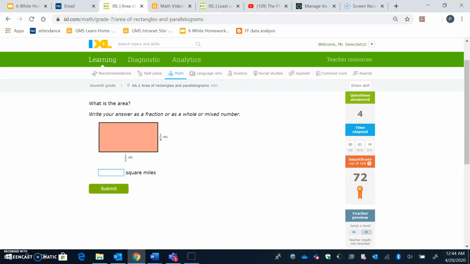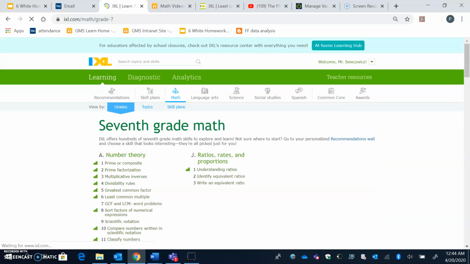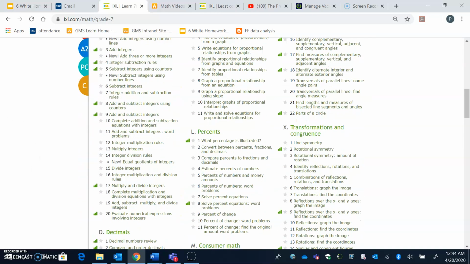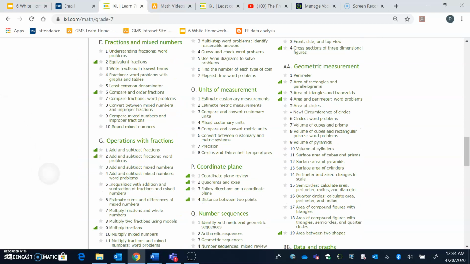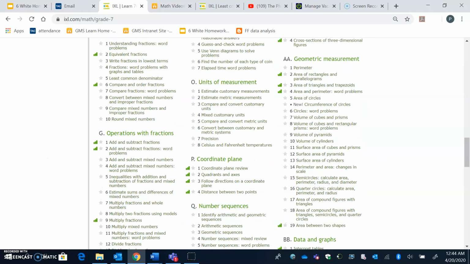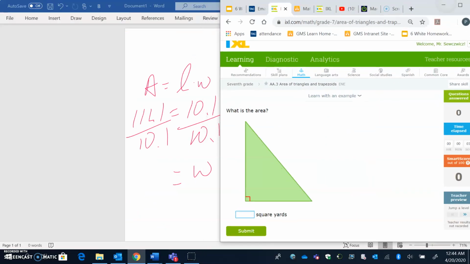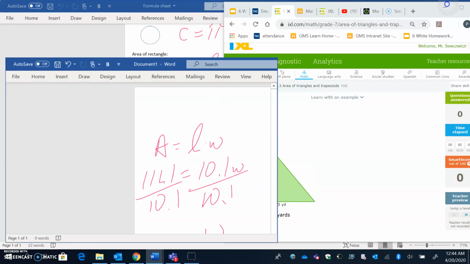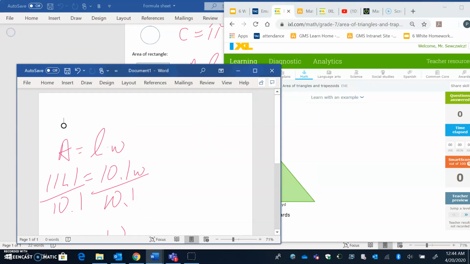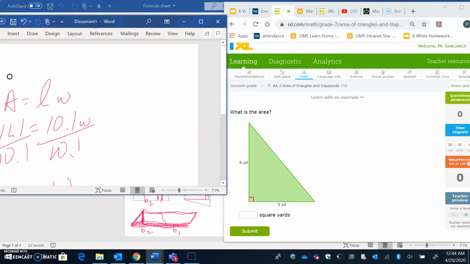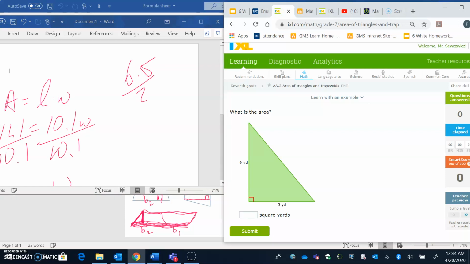Okay, let's get on over into AA3 and let's show you what we got going on there. All right, so with your triangles, remember in a triangle, it is base times height, and we're going to divide it by 2. We're going to look at the right angle symbol, and the 5 and the 6 touch it. So 6 times 5 is 30. 30 divided by 2 gives me my 15 that we're after.